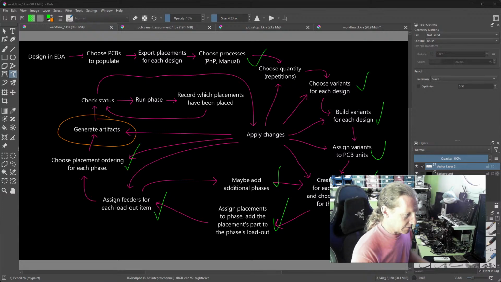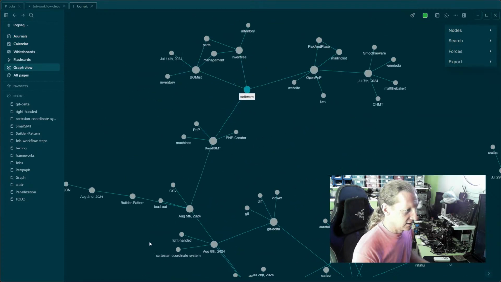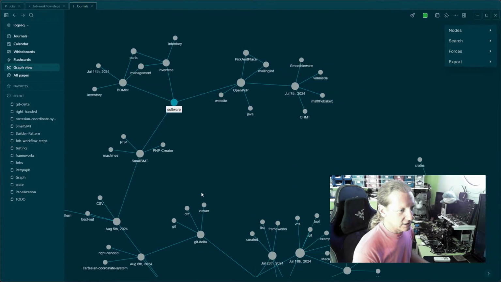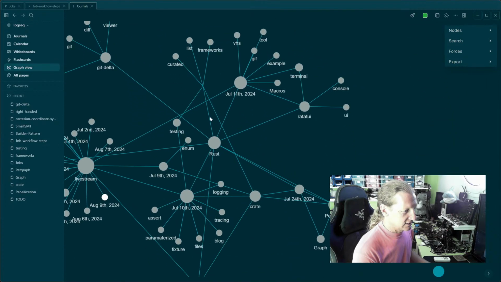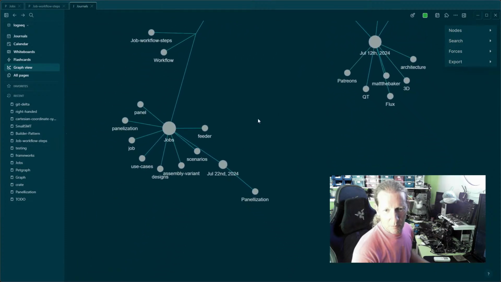So the artifacts that we need to create, this is the log set. This is what it's looking like at the moment. There's many things going on here, lots of things that we've been talking about over the last month or so.